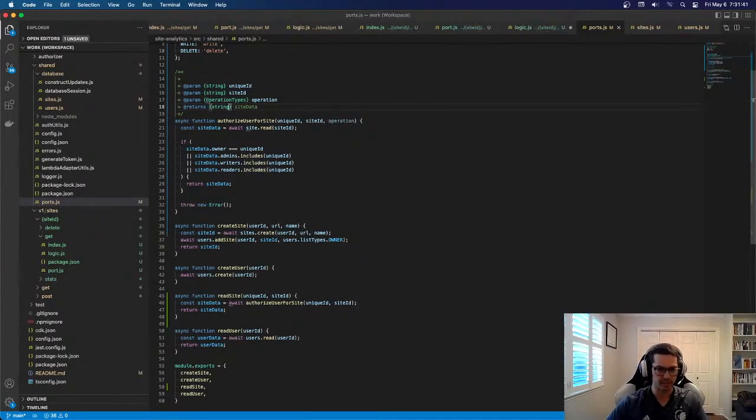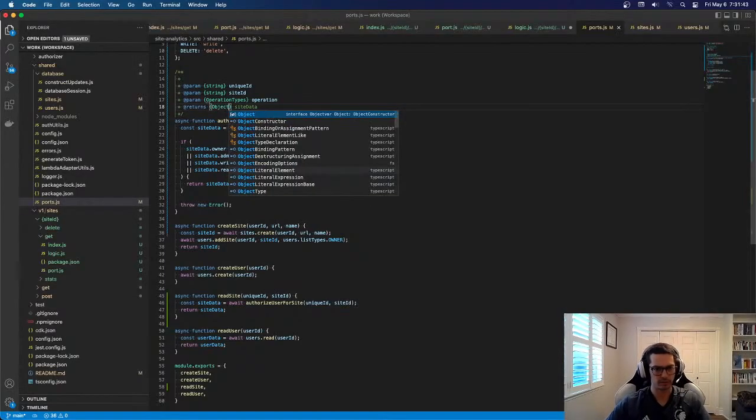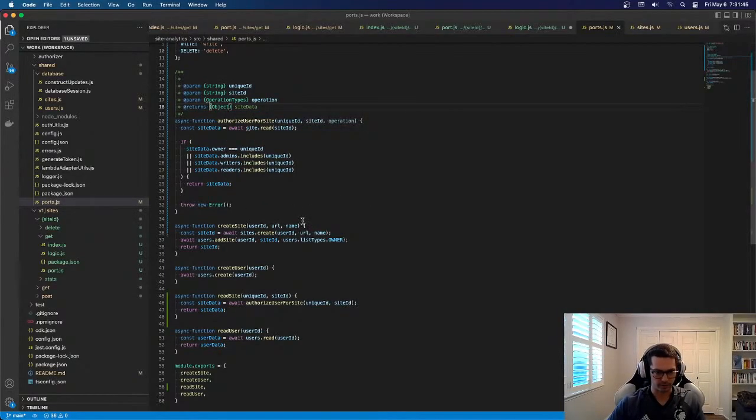That's not a string, it's an object. Okay, so this will authorize the user. I need to fill in some of this logic. And then subsequent functions or ports rather. It's right to do this in a port. I don't know if this is where this logic should be, if this logic should be in a port or somewhere else. I don't think it should be in the business logic.